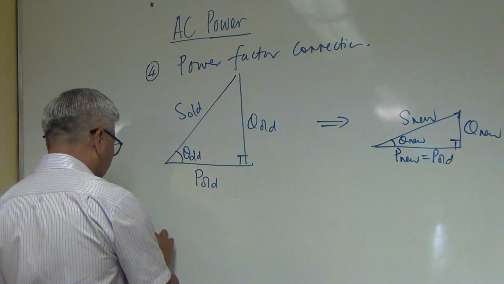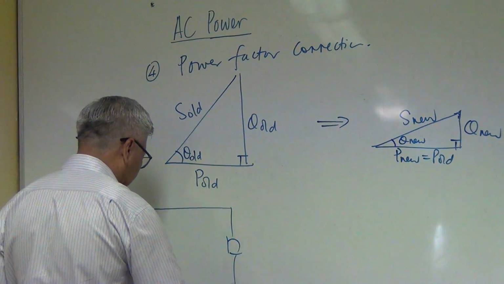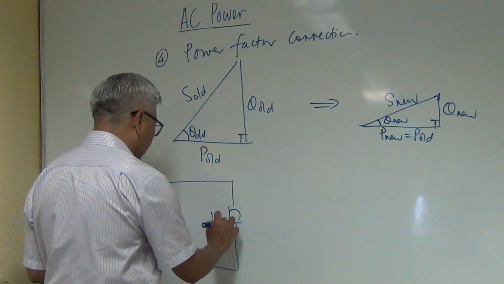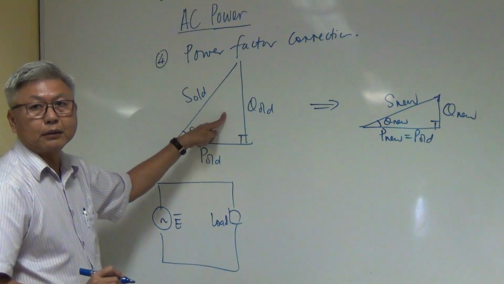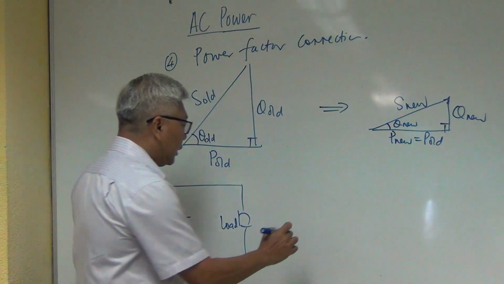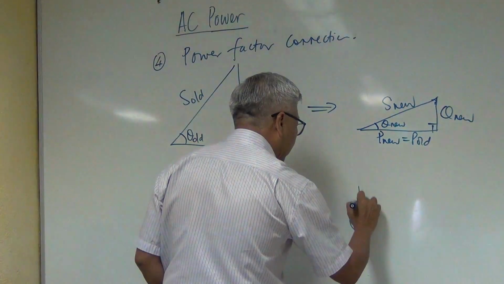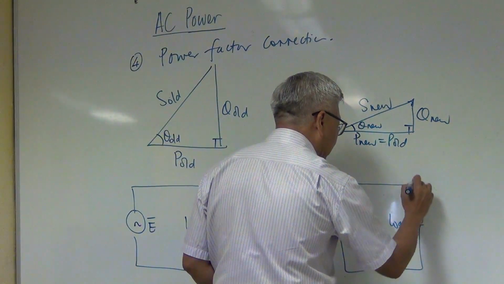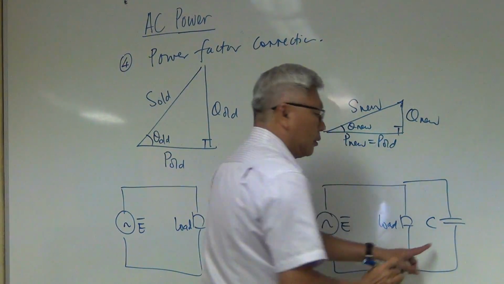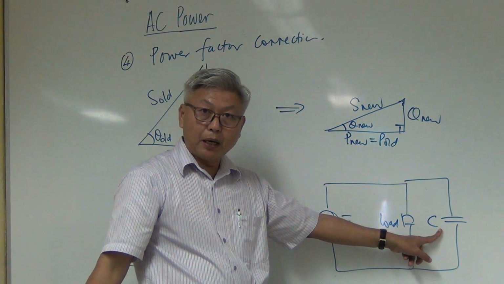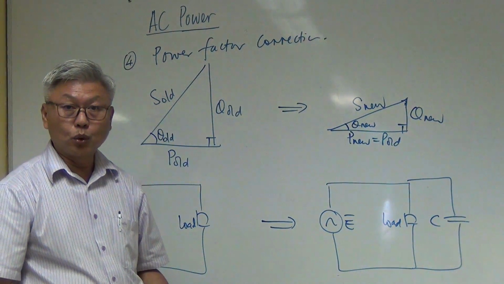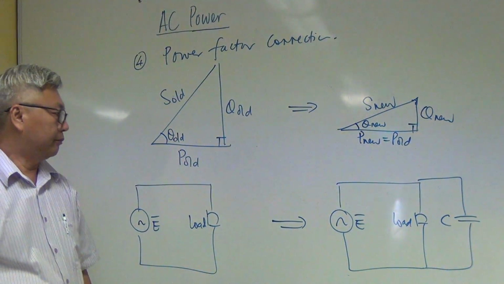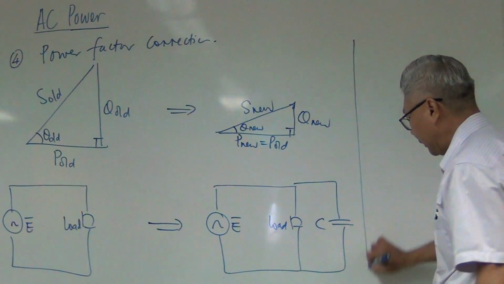So this is the original circuit, the electrical system. This is my voltage supply, and this is my load. With this circuit, I have my power triangle like this. Now, in order to improve my power factor, what I do is introduce a capacitor in parallel to the circuit. By introducing a capacitor in parallel, I'm introducing a negative jQ. And with that, my Q becomes shorter. Agree? Alright. So now let's talk about the mathematics.